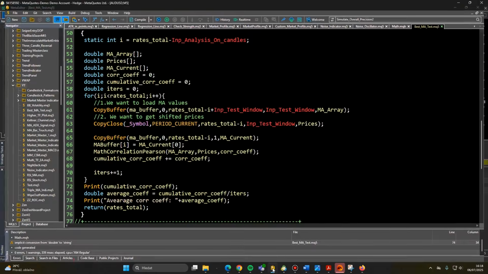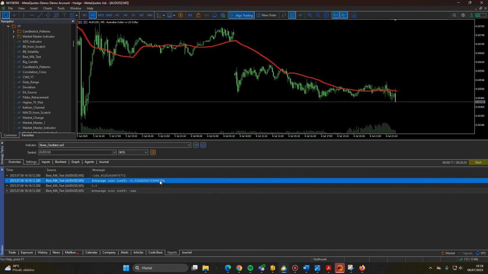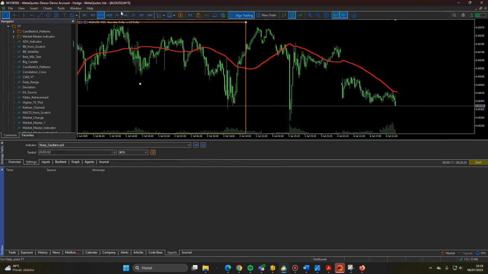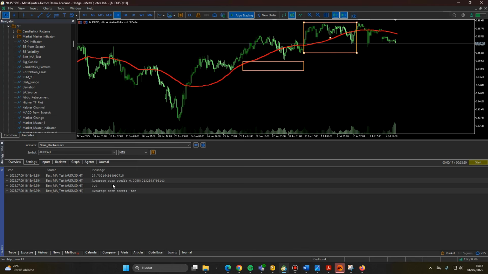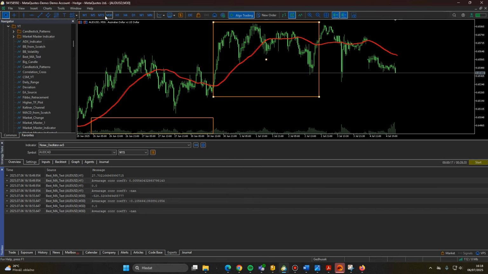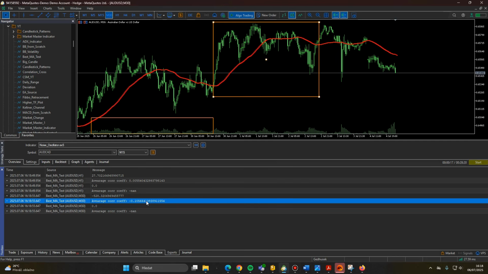So here is the overall correlation, and this is the average correlation divided. Yeah, so if I change this to 15-minute time frame, now you can see that it updates correctly. So if I change this to 1 hour time frame, I'm not sure why this keeps popping up, but it doesn't matter. These are the correct values.